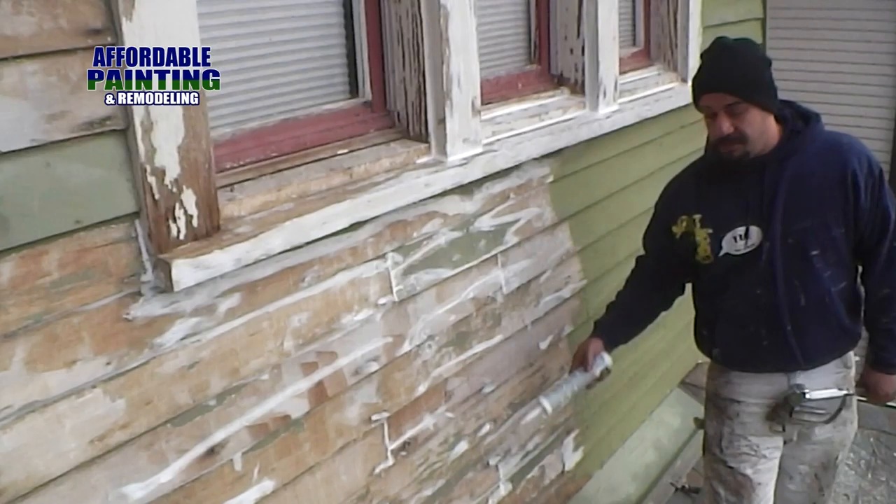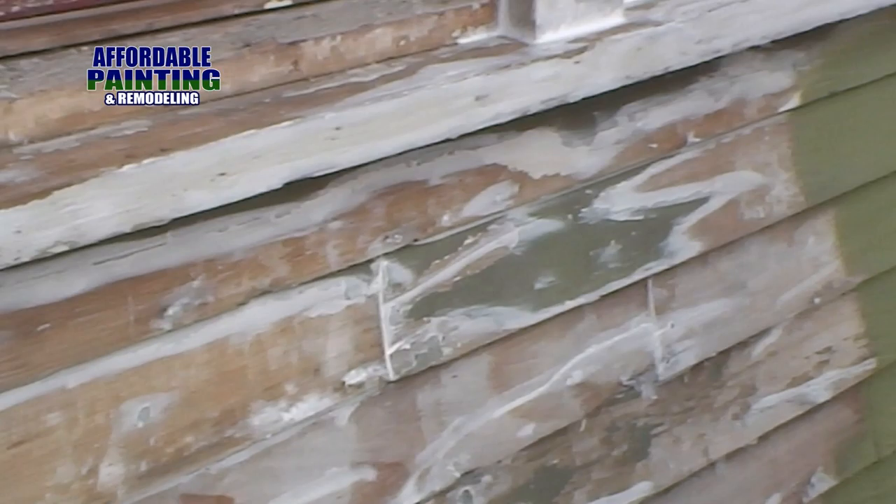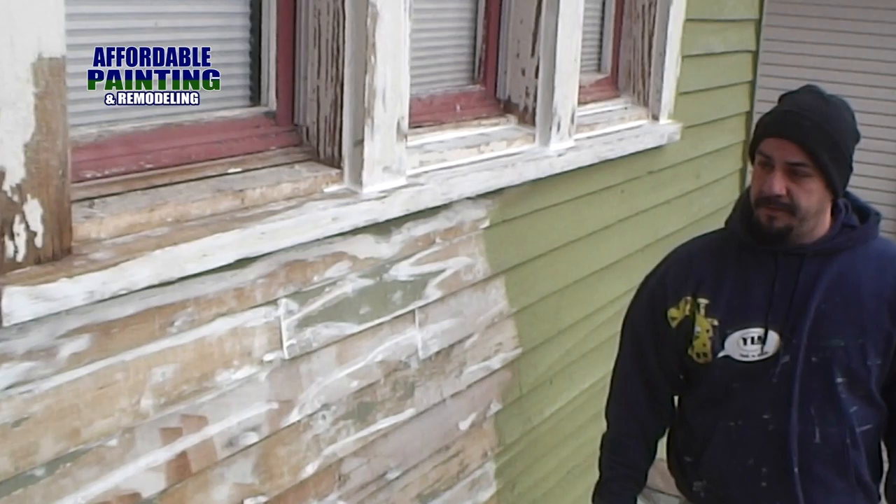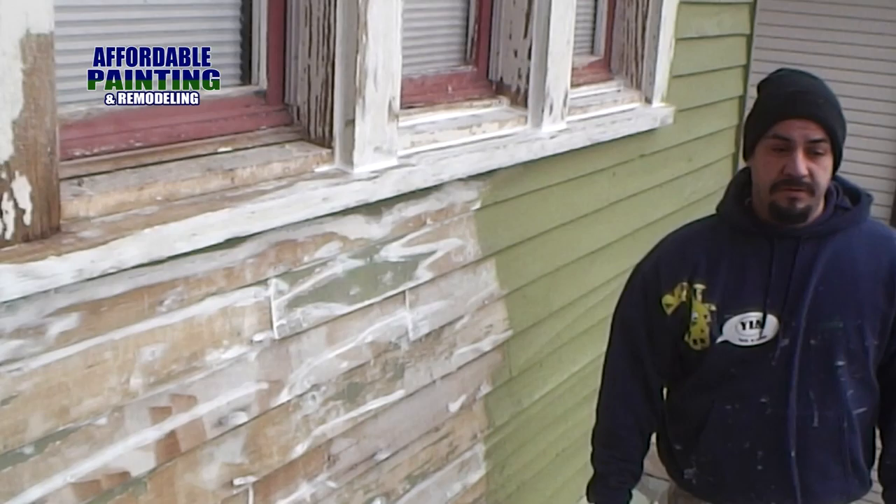But once again, it's the end of the season and right now it's about 30 degrees. So what I'm doing right now is I'm taking advantage and we caulk it. We wait for it to dry about two hours and then we come back and paint it. I'm going to prime it first and then hopefully the weather lets us paint it until the end of the year.